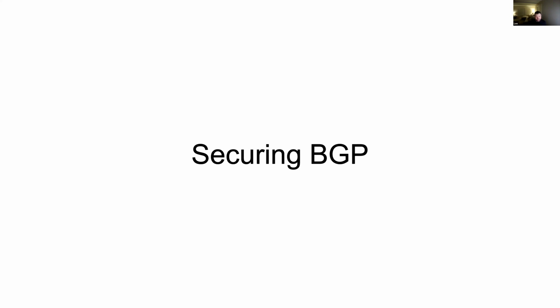Thanks, Ben. So now we've established that we've got some BGP sessions and we're monitoring them. It's time to look at how we can secure these. As Ben talked about in the intro, there's a couple of different things that we need to do here. One part is RPKI route origin validation, and the other piece is applying strict IRR filters to each of the peers. So essentially building a prefix list for your peer, having a programmatic way of applying that to the box. So let's have a look at what this looks like.